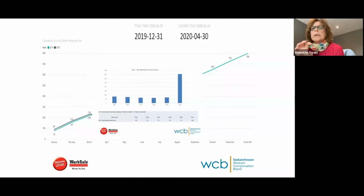That second graph there on top is just for the B12 rate code. And that is the number of falls every year. Let me just get my own up here. Falls from heights every year from the last 5 years. So in 2015, we saw 80 falls. In 2016, it went to 75. 2017, 67. In 2018, 64, and in 2019, 70. So over those 5 years, the total number of falls in the industry is 356. So as you add them up, it does become quite a large number.